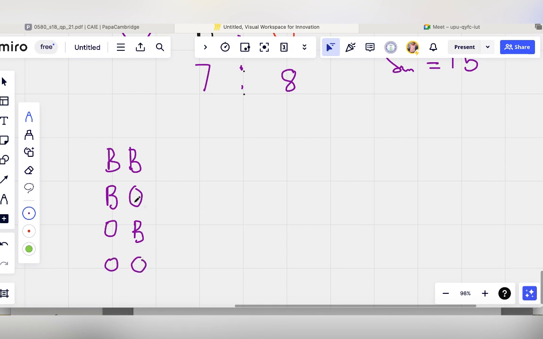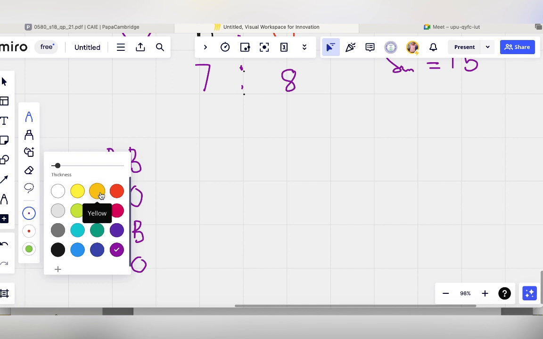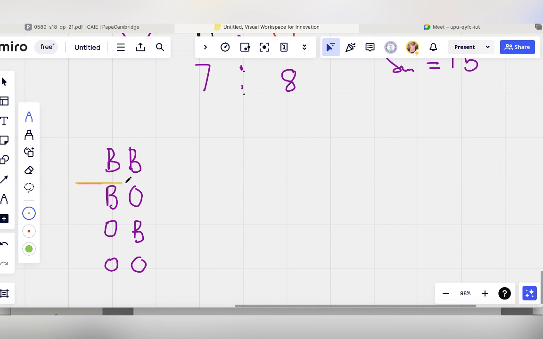Now, they say the probability that at least, when you choose the two, what's the probability that at least one of them is going to be orange? Look, here you must find an orange. At least one of them is orange. With any of these options, at least one of them will be orange. Because there's orange here, there is orange here, there is orange here, there's orange here. So here, probability that at least one of them is orange, only here we don't have orange, only this one. There is no orange.